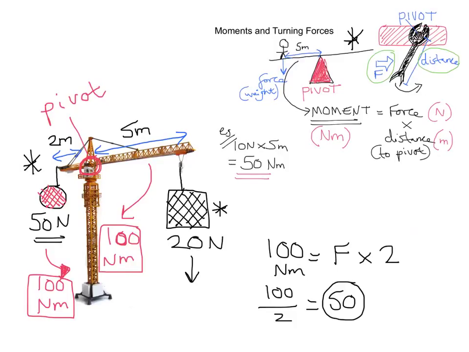The same principle you would use for the seesaw. If we wanted to balance that, wherever they sit on that seesaw, whatever distance or whatever force they happen to have, if we sit them at the right distance from the pivot, it will balance. So this video is just a little short intro to moments, turning forces, and the idea that the force times the distance to the pivot would create that turning force. Okay, hope all that helps.